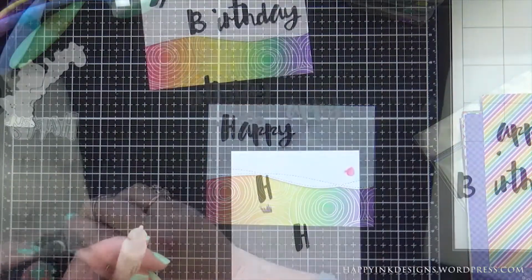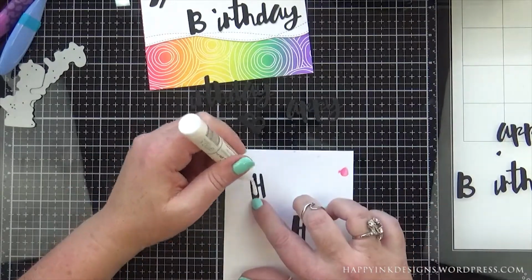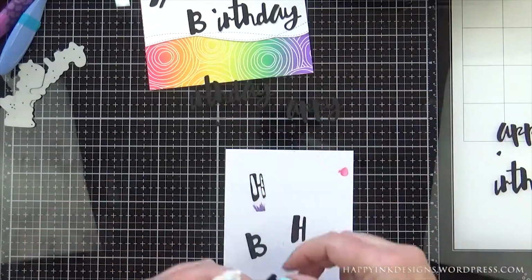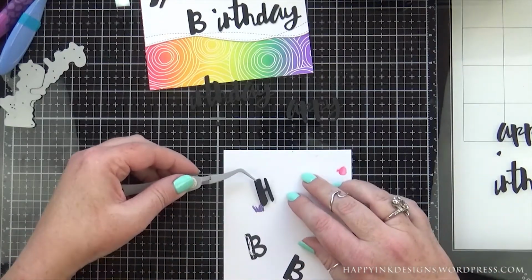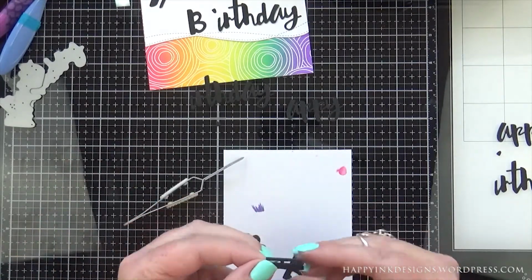But then I realized my card was looking a little too flat, a little too one-dimensional, so I decided to cut it out 3 times and stack it just to give it a little bit of dimension. And I quickly realized my Gina K Connect glue was a little bit too thick to use for these letters, so I'm going to swap it out for the Tonic Precision Glue Pen.